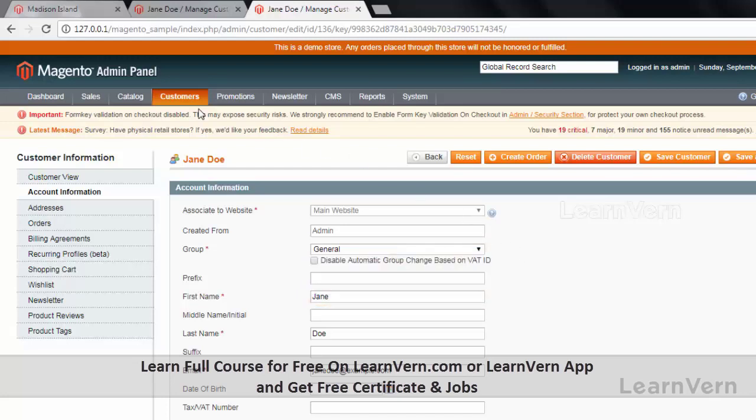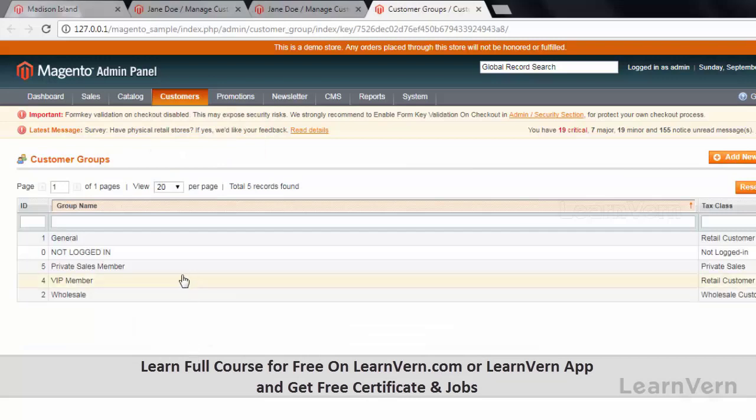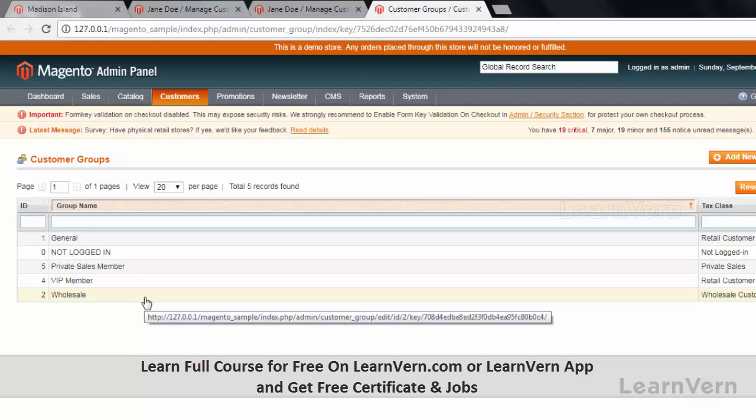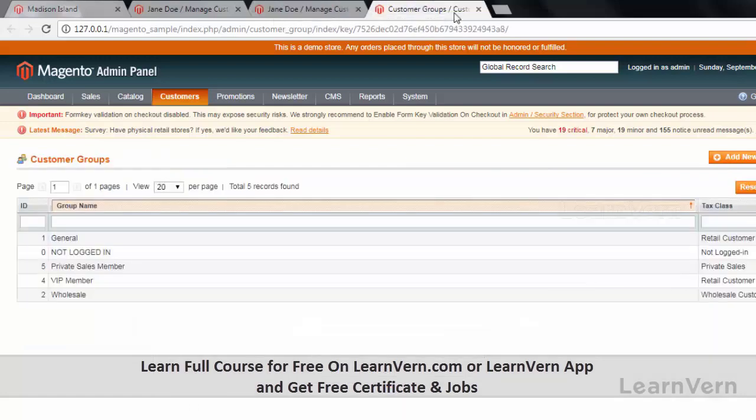Now if you go back to customers and click on manage customer groups, these are all the customer groups listed here. You can create any new customer groups from in here, and these customer groups will be listed when you create a new customer in here. Now customer groups come in of great help if you want to have some special kind of customers to which you want to provide a special discount, or a discount on shipping method, or discount if they buy multiple products. This was everything about the customer groups.